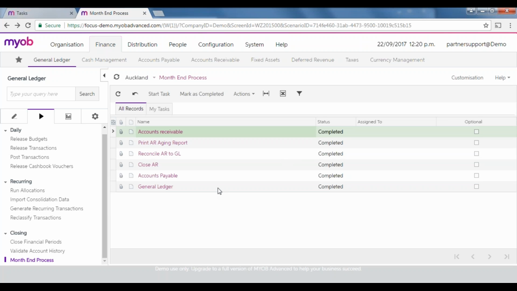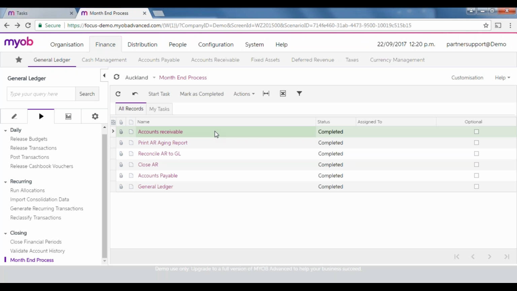Nice and easy. What we can also do though with these scheduled tasks is automate it. So now that we've done it for, what are we today, 22nd of September, if we did this, say, at the beginning of August, it would still be saying it has completed this scenario because we've completed all the tasks.